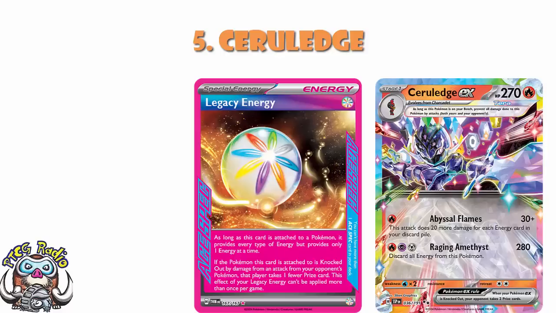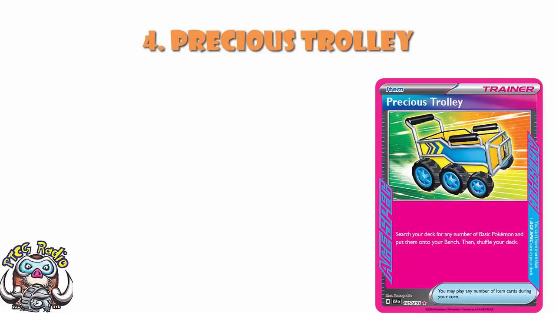In at number 4, another card that came from those EX decks, but the other one, it's Precious Trolley. The best ACE SPEC in the set. It lets you search the deck for any number of basic Pokemon and pop them onto your bench. Already seeing play in a bunch of different decks over in Japan, and one that is going to just end up being teched into just so many different decks between now and the time that it rotates out.